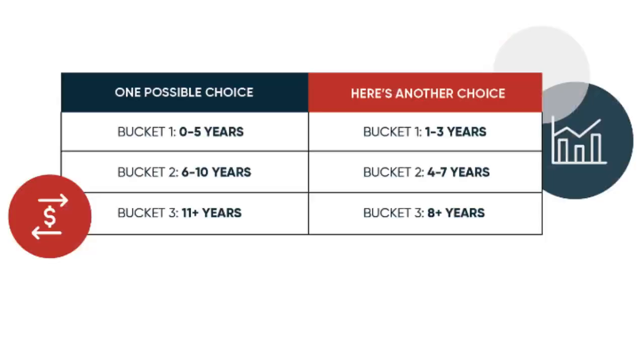Yeah, so this is a very simple concept. It's meant as a way to provide consistent income without having to worry so much about what share prices are at any given point in time in order to pay your bills. All we're really talking about is dividing up your retirement portfolio into different buckets for different time periods with different purposes. If we look at this example, bucket number one might provide income for 5 years or maybe as few as 3 years. Understand there aren't any hard and fast rules. This is a strategy that you're going to want to build according to your needs and aligned with your plan and your circumstances.